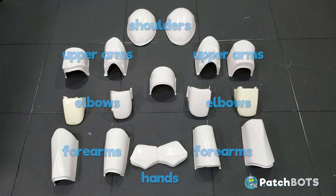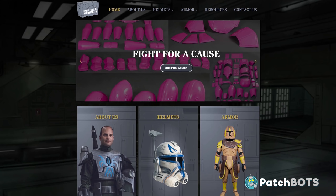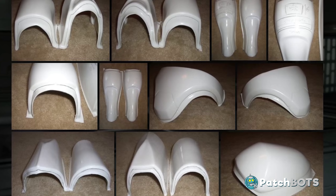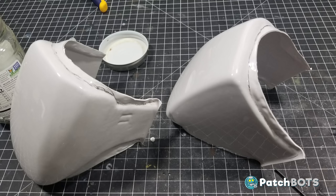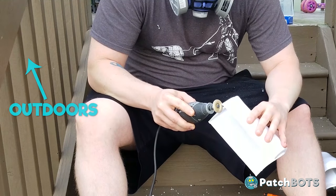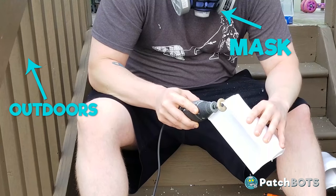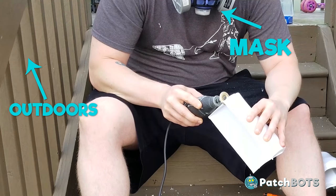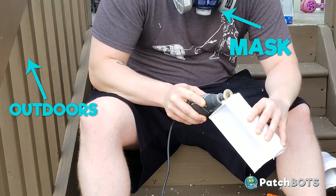Here are all the arm parts we're going to be dealing with today. To start, we need to do some major trimming of these vac-formed ABS parts. My kit is from Kevin Weir over at imperialsurplus.com - he is the best of the best. On his site and YouTube are great instructions on how to put together your kit, including a page showing how to draw all the cut lines for each of these vac-form pieces. I followed that as a main guide, drew out all the lines, and began trimming. Most of this trimming was done with a Dremel - you'll notice the outdoor setting and the mask I'm wearing, because ABS dust is really nasty toxic stuff. Do not sand or Dremel this stuff indoors - your lungs will thank you.